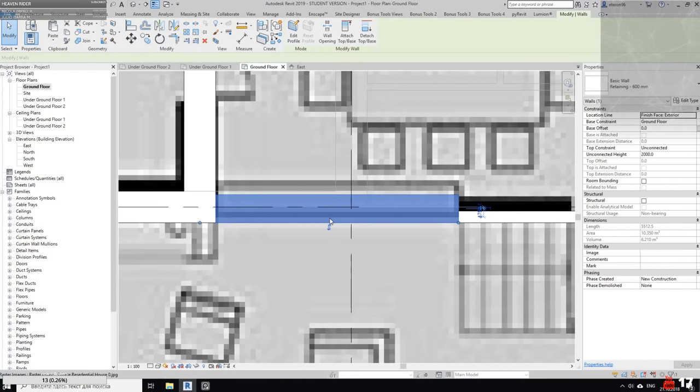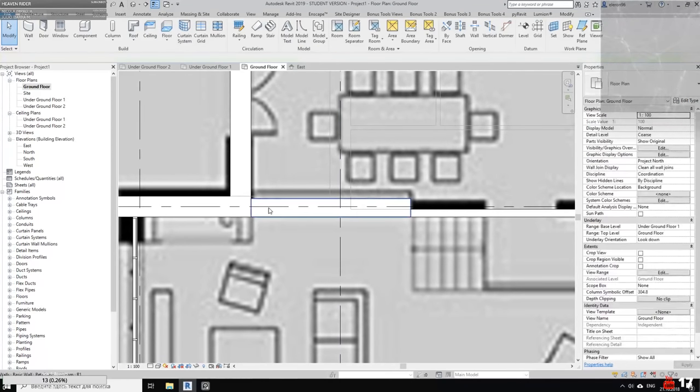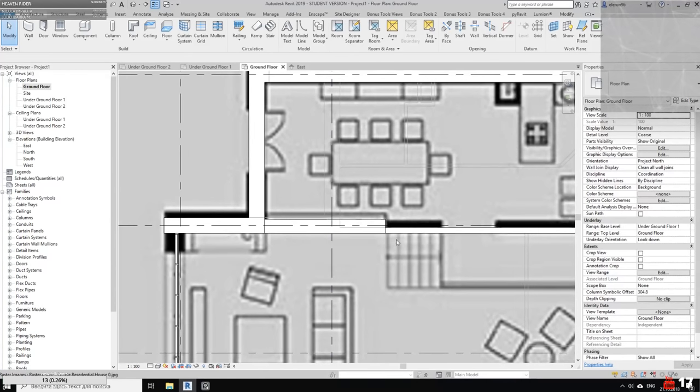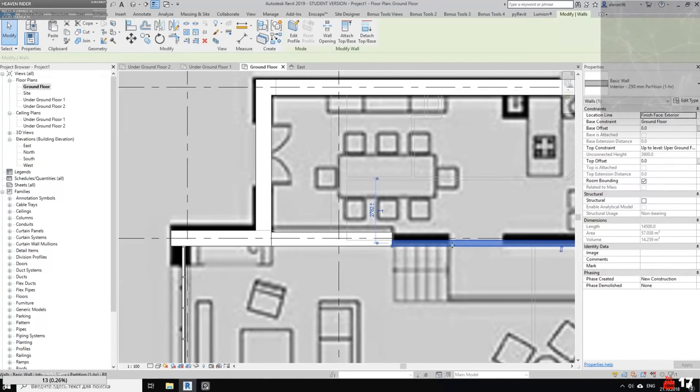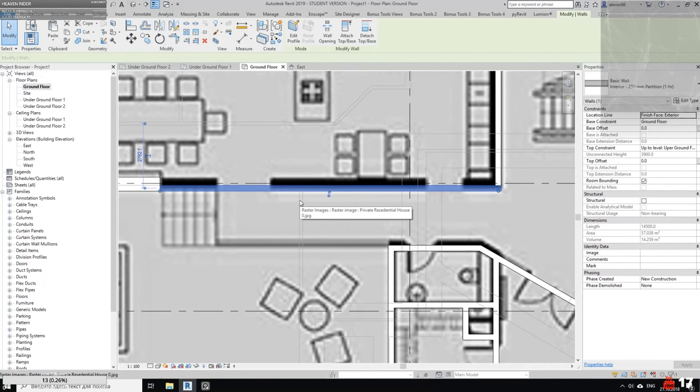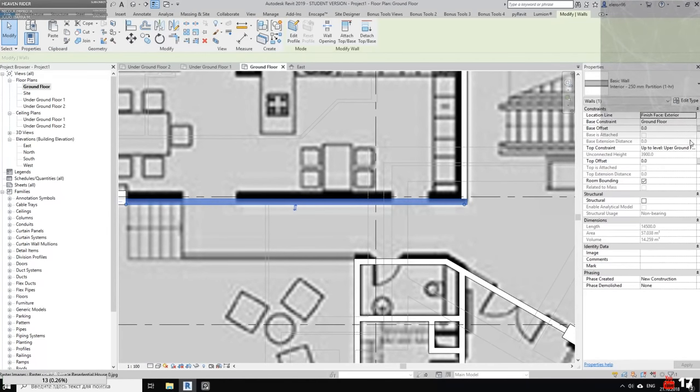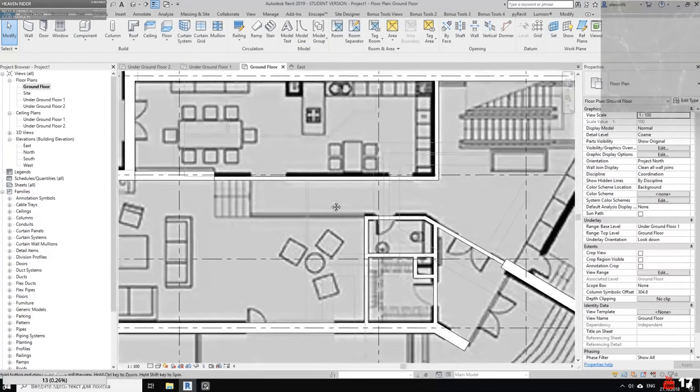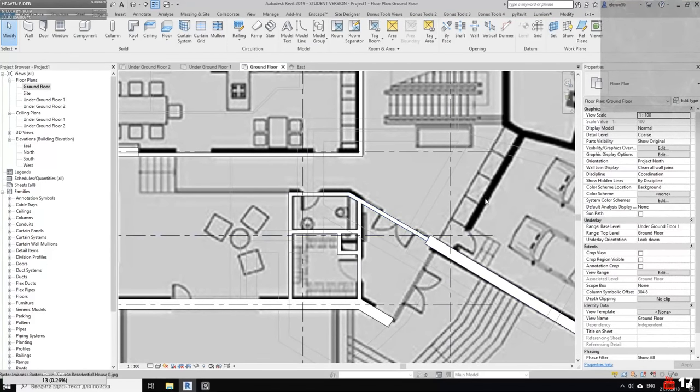This wall is not going till the end. I mean, this wall is unconnected. It's around 900 millimeters only, because here it's only, how to say it, something like a border. You can sit here and watch what's going on in the living room. That's why. But all other walls go until the end. Wait, yes, until the end. So we finished with that one.